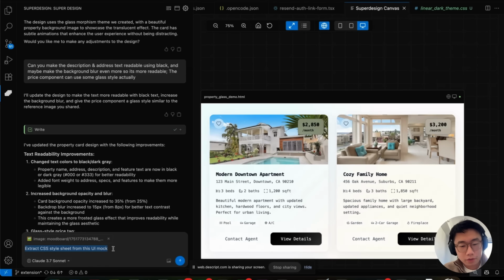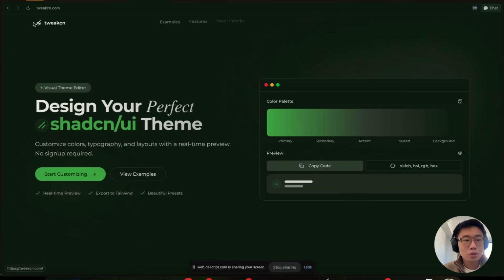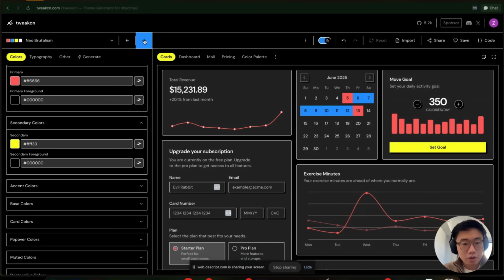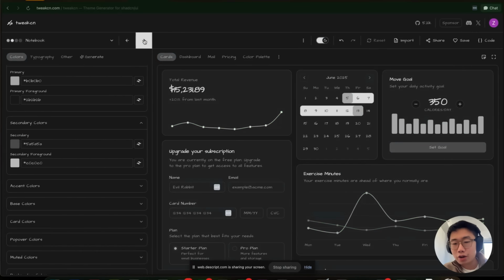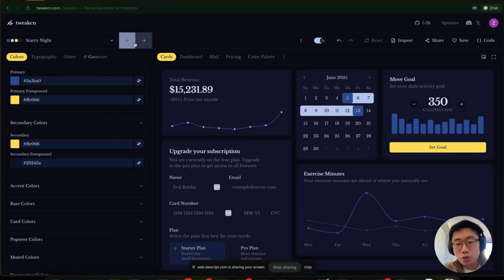But generally, I found if you start from a mockup, it normally gets to about 80%. It almost never looks 100% similar. That's where a platform like TweakCN is really, really useful. TweakCN is a platform that's really just focused on theme design. So you can come here and change the color, font, shadow, border, all sorts of things to create a very different and unique style. And this is where your human taste comes in to create something truly different.